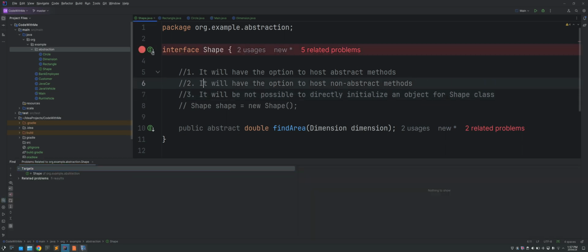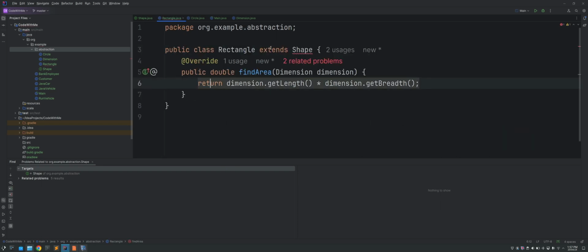the implementation, right? There is no implementation of the interface, because the way we implement an interface in Java is slightly different from the way we extend an abstract class. So classes can be extended, interfaces can be implemented. There is a keyword difference with the way we deal with abstract classes and interfaces. So let's go to rectangle. So rectangle extends shape is wrong. When you have an interface, it becomes rectangle implements shape.